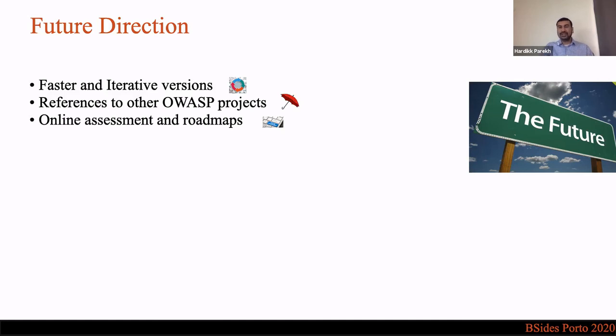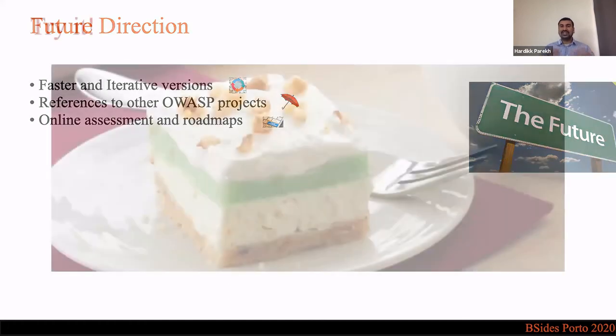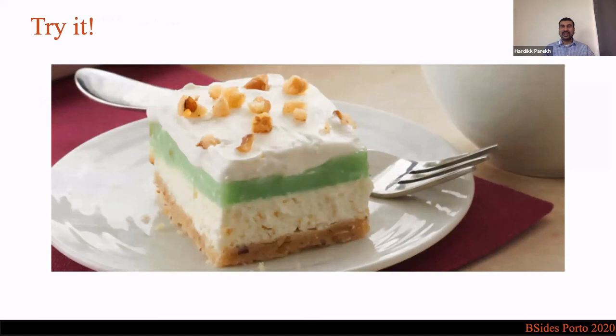And we have an aspiration for starting online assessment and roadmaps. But again, we are a ways away from that goal, but this is one of the aspirations that we have in mind. As someone said, the proof of the pudding is in the eating. If you haven't tried yet, I invite you to please try using OWASP SAMM starting from tomorrow.